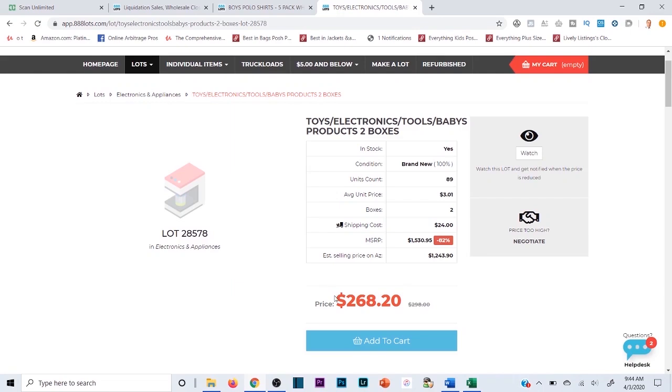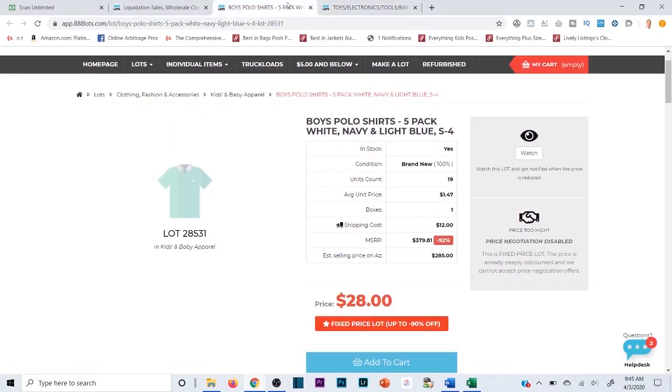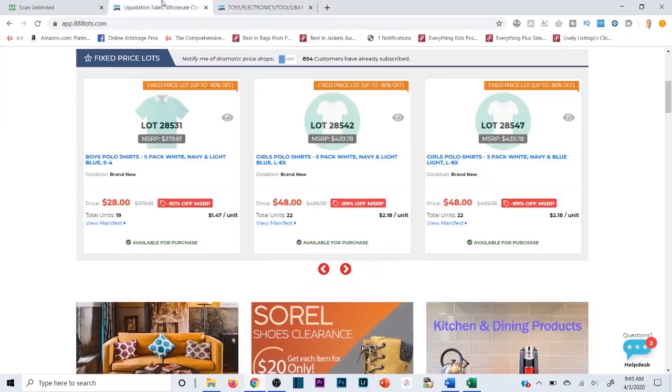You don't actually have to buy it at the list price. That's a good point to keep in mind and something I always recommend to my students, okay? So I'm going to keep this open just to show you the price of the actual pallet, and then maybe we'll negotiate if we find out that this is a profitable pallet. But like I said, this pallet right here on the homepage, I mean, $28 for 19 units. How can you not make money on that?